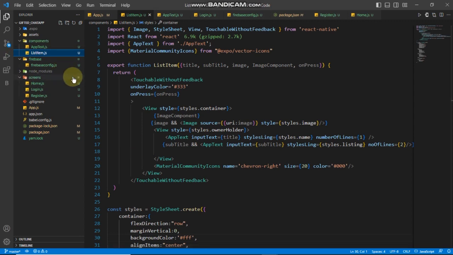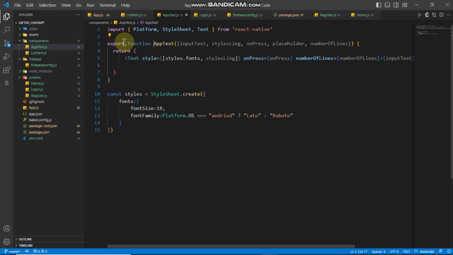And I've created a custom component called AppText. If you go here, you can see I just imported Platform, StyleSheet, and Text from React Native, then exported the function after it, which takes in input text, styling, all these props. Then it's just the customized text.